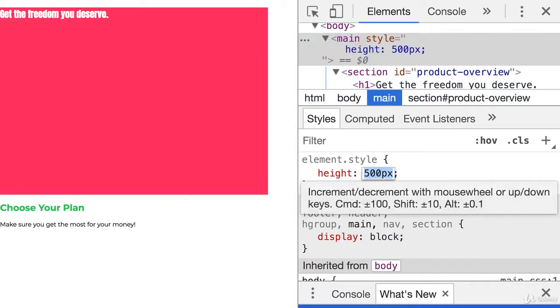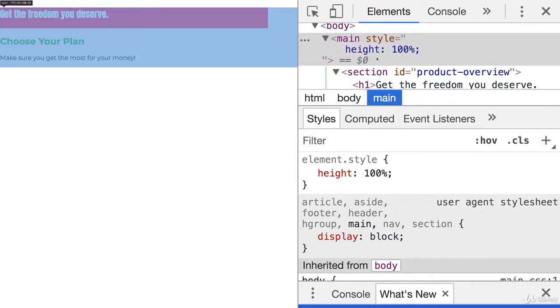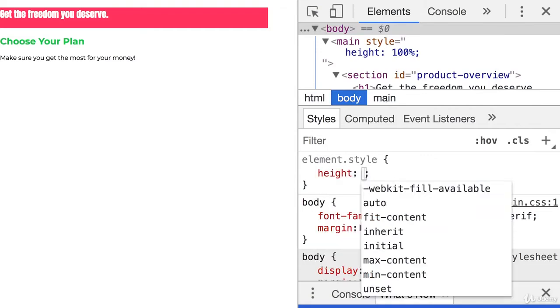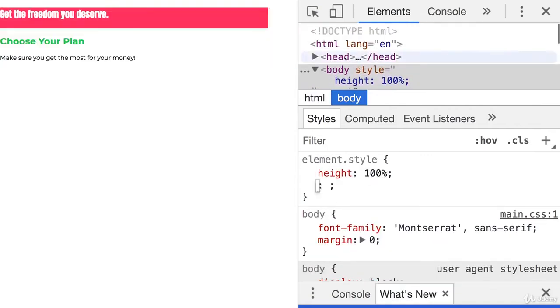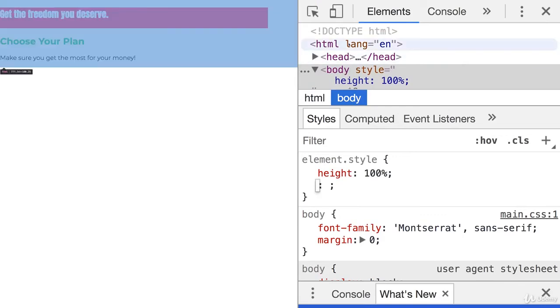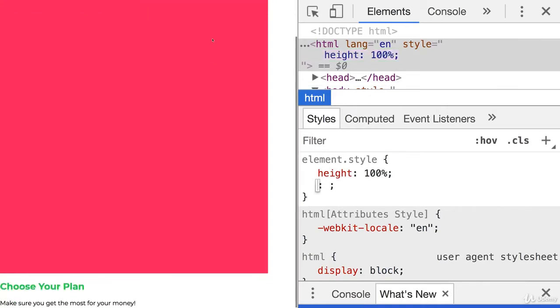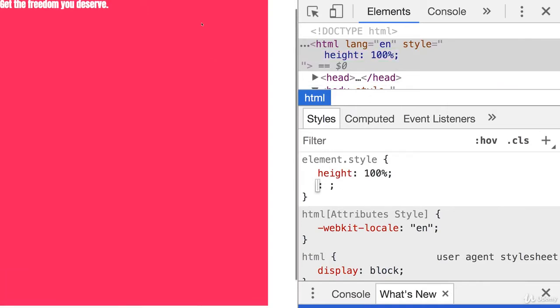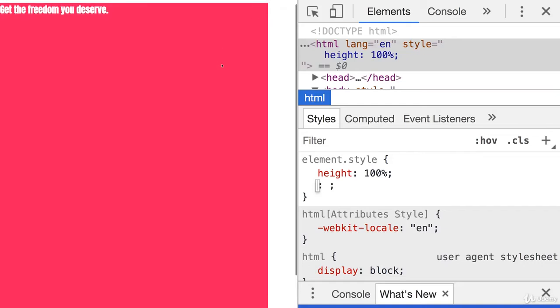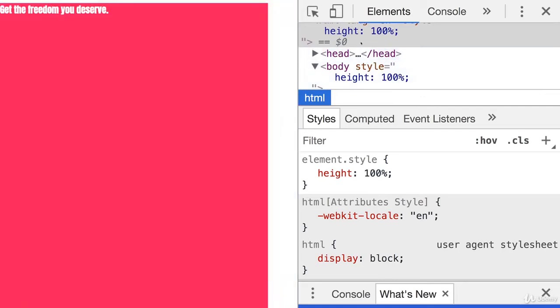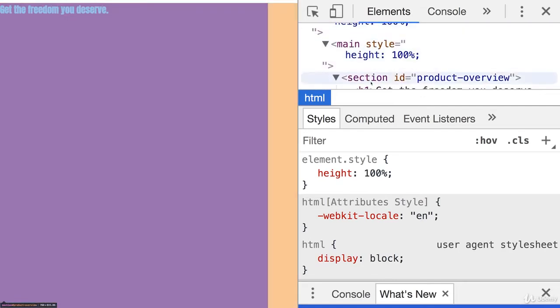If we set the height of the main area to 100%, we're now referring to its parent, which is the body, and that again is only as big as it needs to be. So we get the same situation as before. So only if we set the body to a height of 100% too, and we do the same for HTML, which is the parent of the body, which is only as big as it needs to be. So now if we set this to 100% on HTML too, we finally get a red area that is just as big as our page. Because now, starting at the HTML element, which now refers to the overall window if we set height to 100%, we pass the relative height of 100% down to that section.